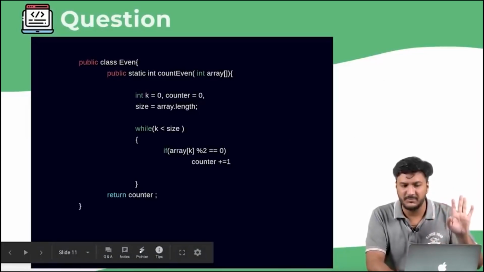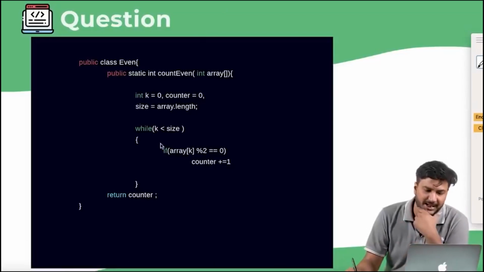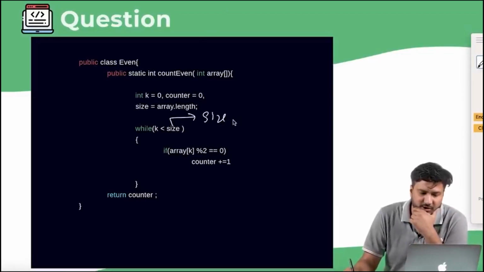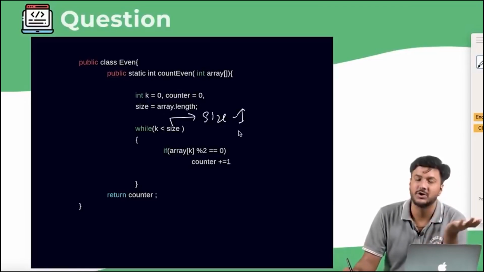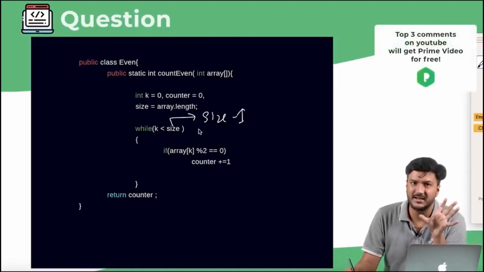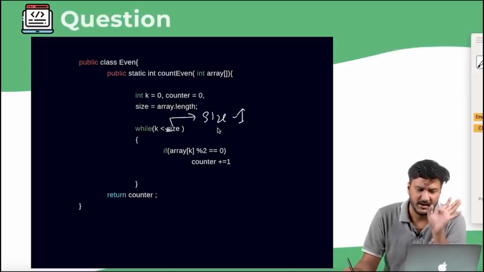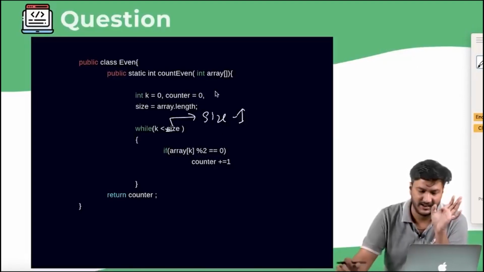Before attempting the question, let me tell you, there could be 2 types of errors. One type is that maybe there's something wrong. For example, here the size should not be size, it should be size - 1. So existing code is a little incorrect, and you're fixing it. Maybe an equal to sign is missing, so that is what you may be fixing.